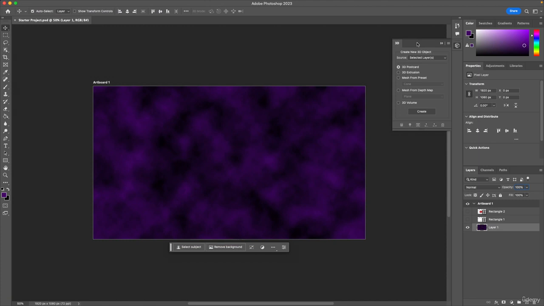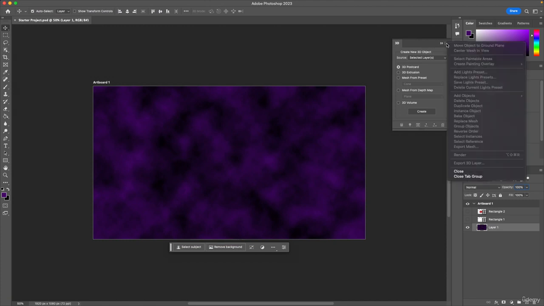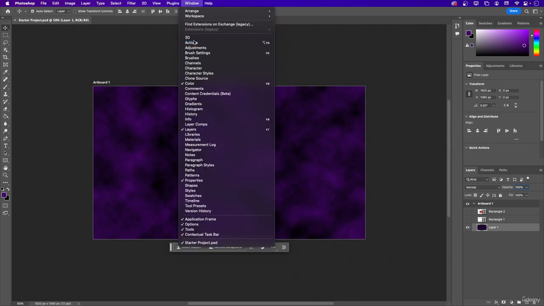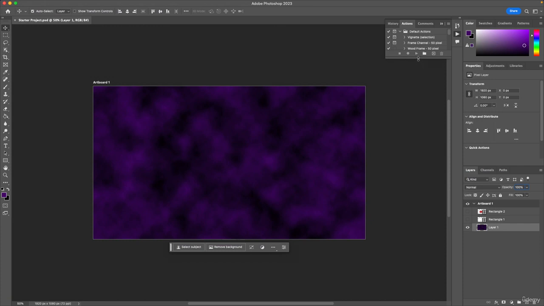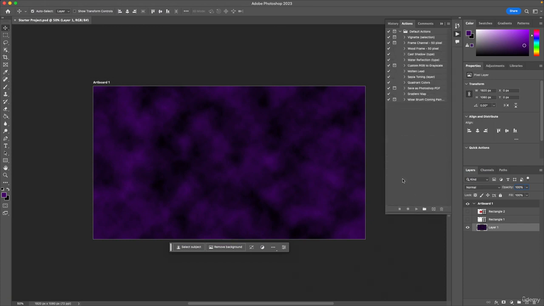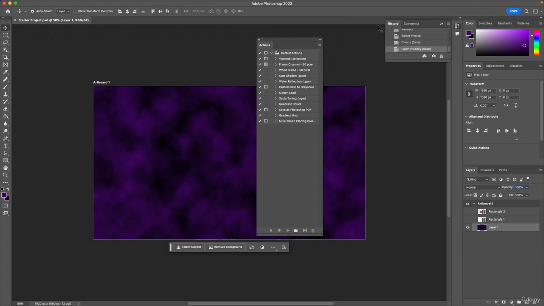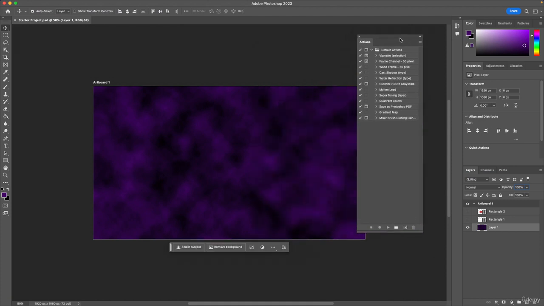Okay. So again, some of these I'm going to graze over. Some of them I'll do a little more of a deeper dive into. Just depends on what it is. Like this one, I could talk about this for 3 hours. Okay, so this is a perfect example of a panel that's crucial to your success with Photoshop. And the other thing about it is it's an awesome tool.